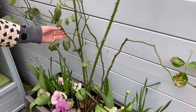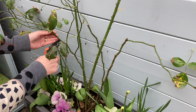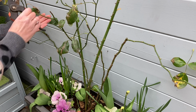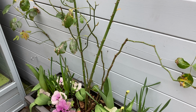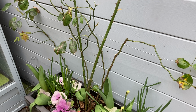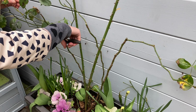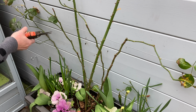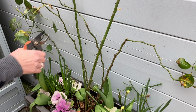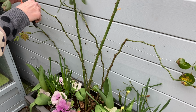This is a little more complicated. You can see that a lot of the lateral shoots have come off. Now we don't need this, we need one going. We need to decide which is the one it's going to be. So let's take that off and that off, and it's a choice of these two. Just make your decision, cut all the other bits off, take that off.